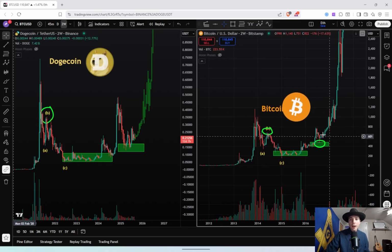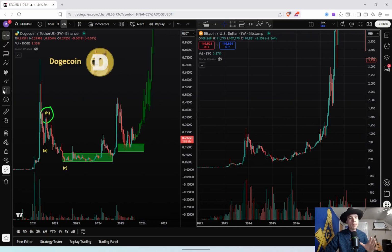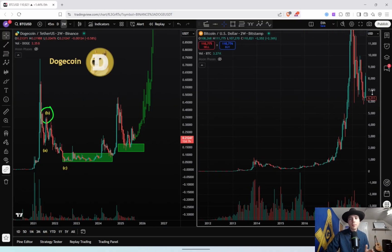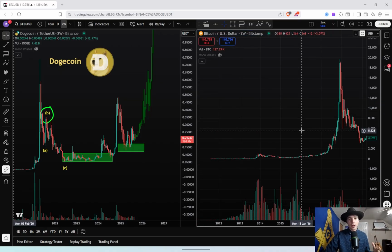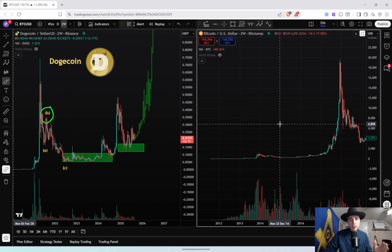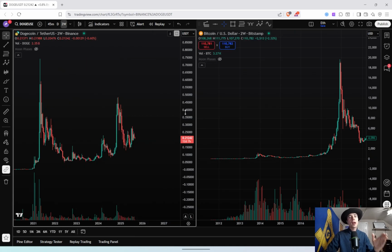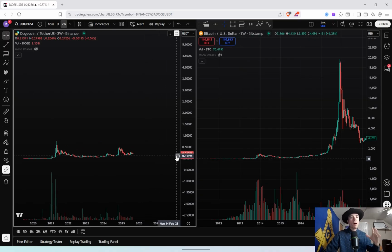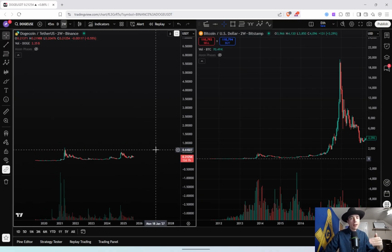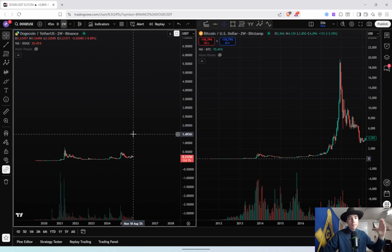So over here on Bitcoin on the right, you can see Bitcoin just went completely nuts. After Bitcoin bottomed out, it went totally to the moon, all the way to a new all-time high. You can't even see the old cycle anymore. The old cycle isn't even visible because of how much growth the market had after it did that classic market cycle. So here with Dogecoin, I see a very similar thing coming, where Dogecoin goes completely to the moon, all the way to a new all-time high. This thing could hit $5, even $10 before seeing a major bear market.